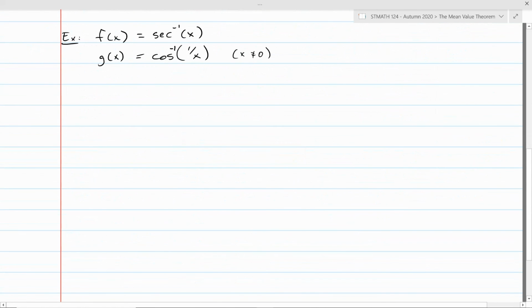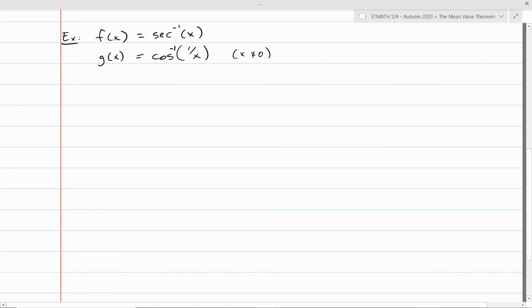Okay, so in this next example, we can see how to apply the previous theorem in a way that actually is kind of useful. It actually ends up providing an identity. So what we're going to actually show is that these two functions, f and g, are equal to one another. But it's not clear off the top of your head why. I think we could probably do some trigonometry to show that they're equal.